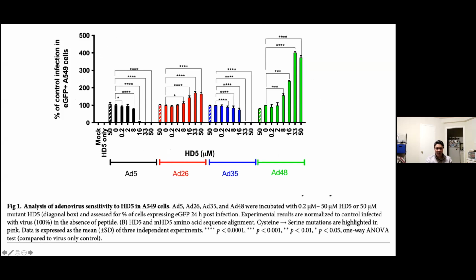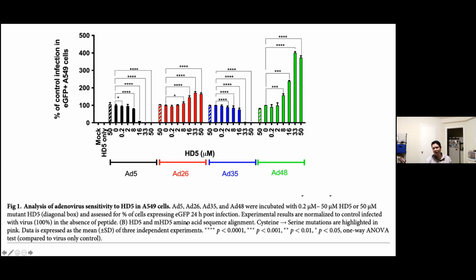So I feel comfortable that we have a good understanding of what an adenovirus is. We generally know what alpha defensin is, and we know it's going to inhibit and enhance certain adenoviruses. I have no idea what A549 cells are. So let's just ignore that for a second. Then it mentions 4 different adenovirus serotypes that were incubated with, it looks like, different concentrations of defensin from 0.2 micromolar to 50 micromolar alpha defensin 5, or 50 micromolar of mutant HD5. So I have no idea what mutant HD5 means.